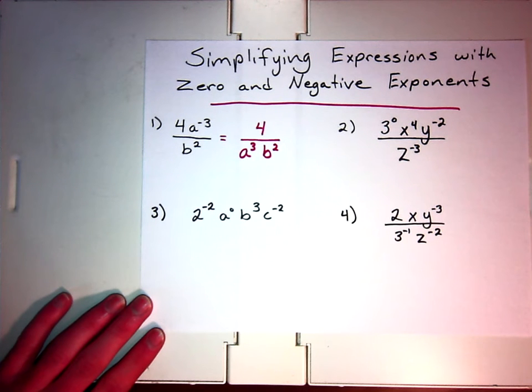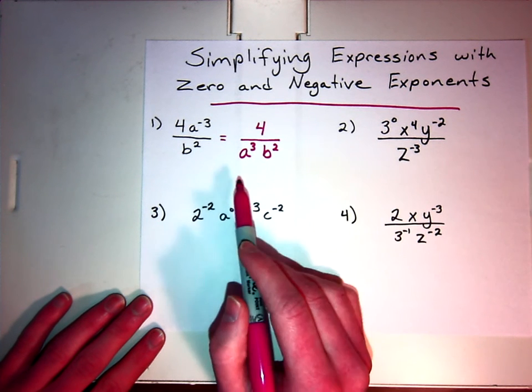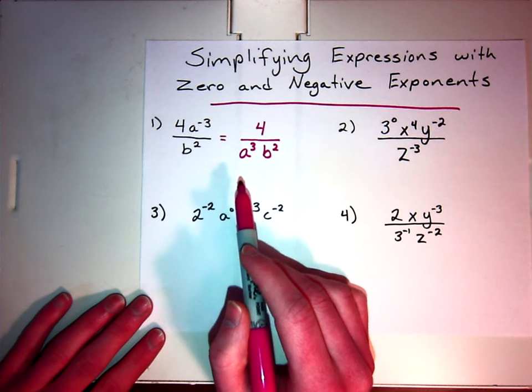So the answer to number 1 would be 4 over a to the 3rd power times b to the 2nd power. Usually when they're saying simplifying these expressions, they are looking for simply positive exponents, right? So they don't want negative exponents, so that's how you're going to be simplifying. They could ask you to write this problem without fraction bars, right? Which would mean everything would be in the numerator, and then you would have negative exponents. But for this one, simplifying it, we're removing any negative exponents.